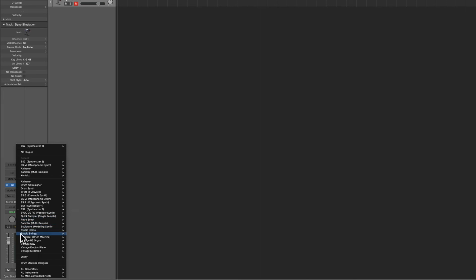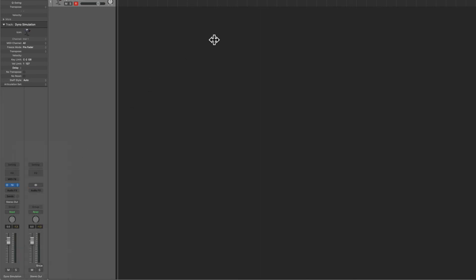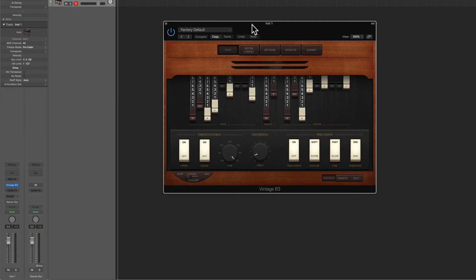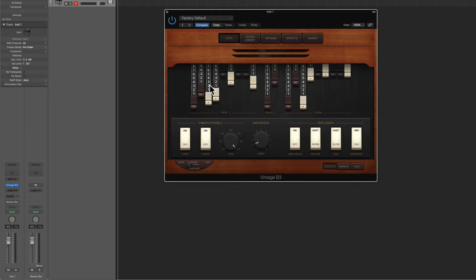Notice that some of these are synthesizers. Some of these are things like a B3 organ. So it's not a synthesizer, but it's emulating an actual B3 organ where I've got these drawbars. I couldn't think of the word for it. Drawbars that I can pull to change the sound. So you can hear how the timbre is changing just like on a real organ if I was using that.